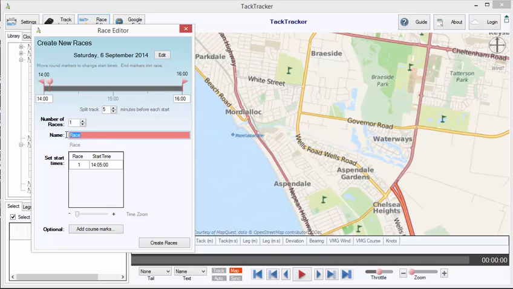So I better specify a name for my race, and I can go ahead and specify a time if I want to do that. So, for example, this is 2 o'clock, maybe it's at 10 o'clock.